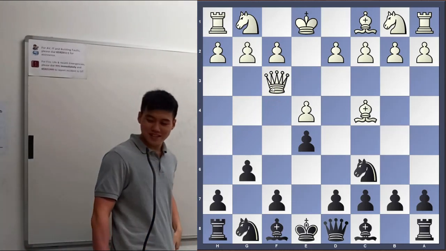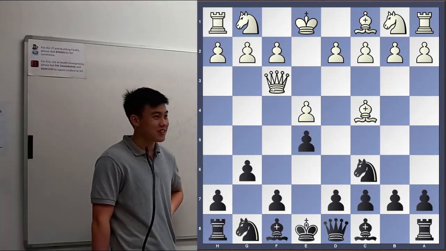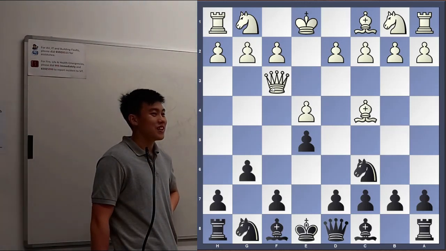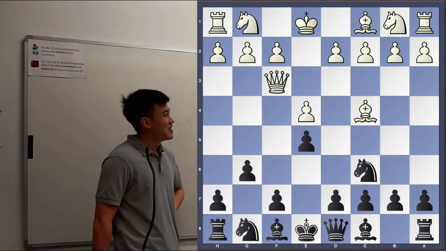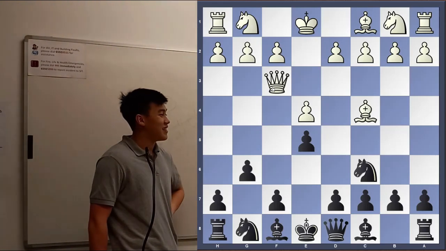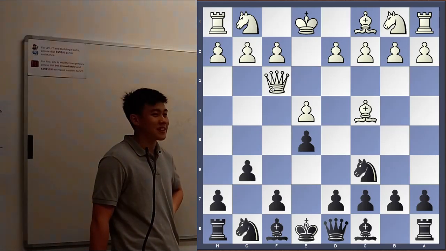So now I need the f7 pawn. He's making the threat again, but now you have an easier time defending.